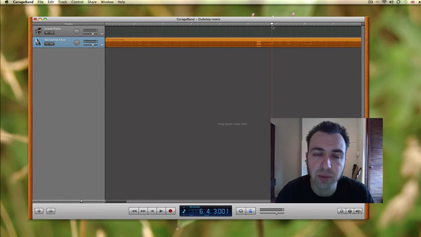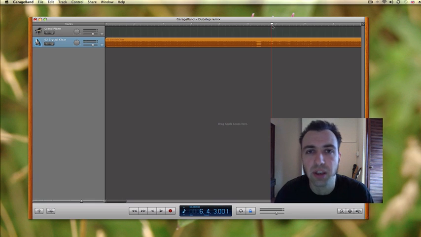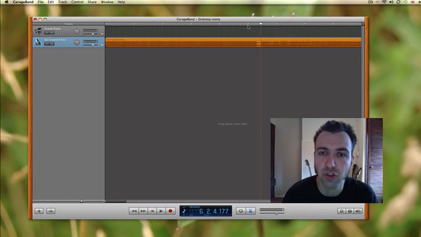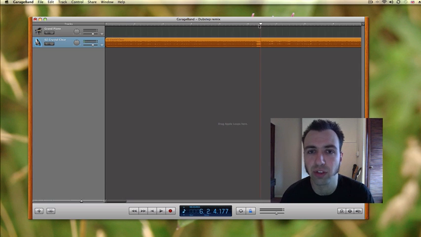So what we just heard was the end of the introduction, and then after the short pause, the beginning of the verse. Now the verse begins on beat 1 of a new bar, but if we line up our scroll bar with where that starts on the track, we can see that in the Garageband session that's not starting on beat 1 of bar 6 here, it's actually halfway through.